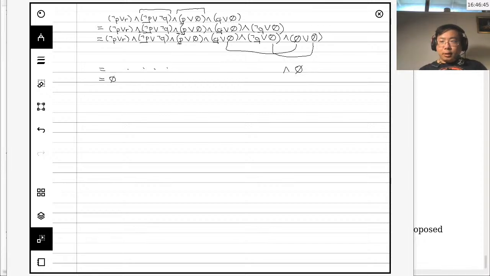Alright, so we got a comment in the text channel. Yeah, I'll need to review resolution just a little, but the application makes sense. Yeah, resolution is basically just saying, it's kind of like making a new molecule out of two smaller molecules, right? Except in this case, in order for the two smaller molecules to make the bigger molecule, one of the components of one molecule has to be the negative version of something, whereas the other one has to have the non-negative version of the same thing.